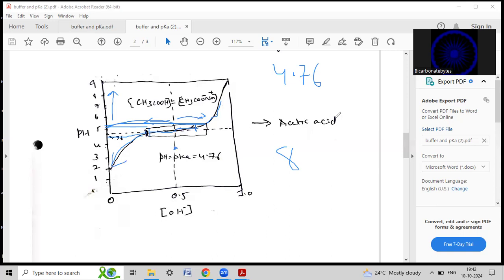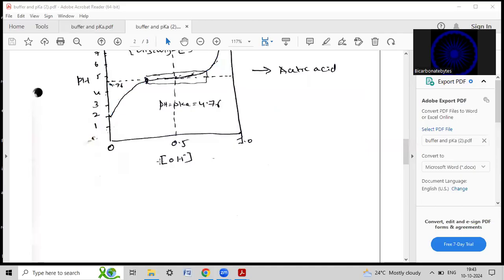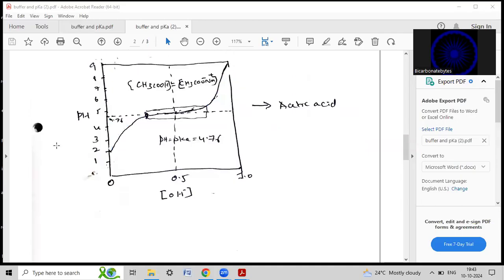So next time when you prepare a buffer, please appreciate that you're preparing it with an acid whose pKa is closest to the pH that you're trying to set the buffer for. This is the value of pKa when it comes to preparing a buffer: choosing the right acid that has the right pKa for achieving the desired concentrations of acid, and obviously its conjugate base would be the other part of the buffer. I hope you understood this, because comprehension of this concept is very important to do well in research, because if you understand one concept well, it's likely that you'll understand other concepts well as well.